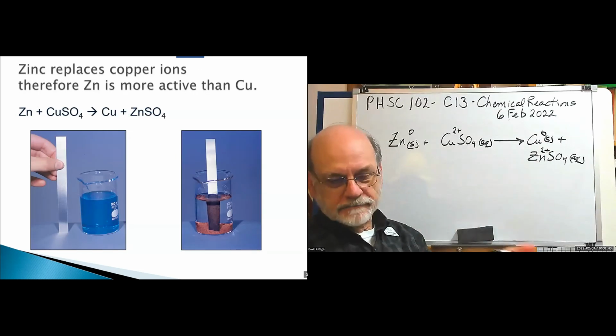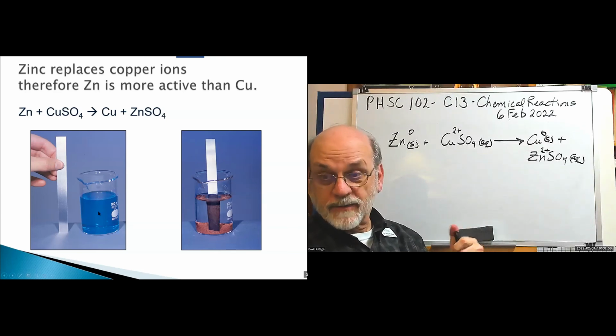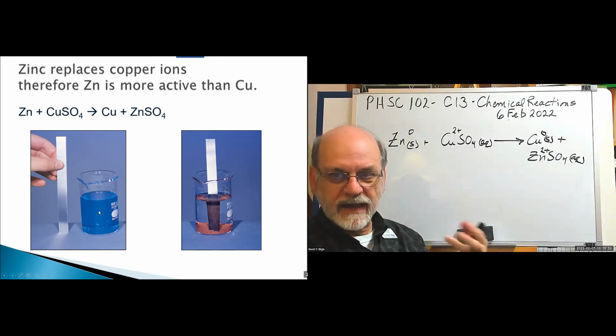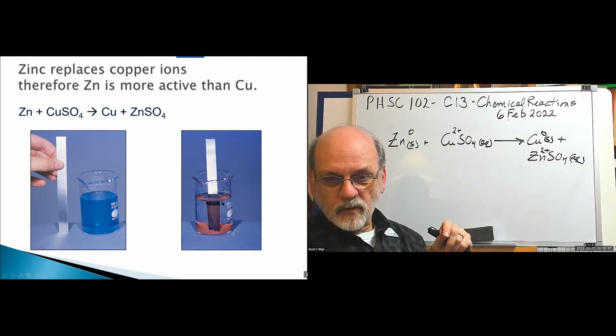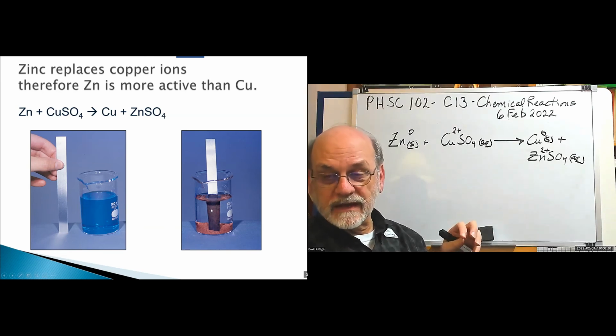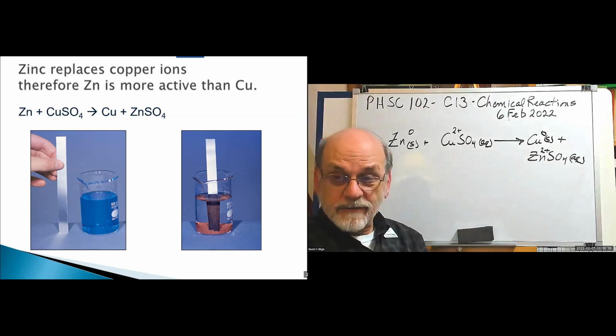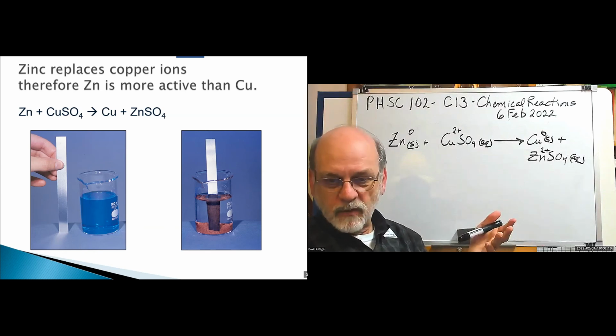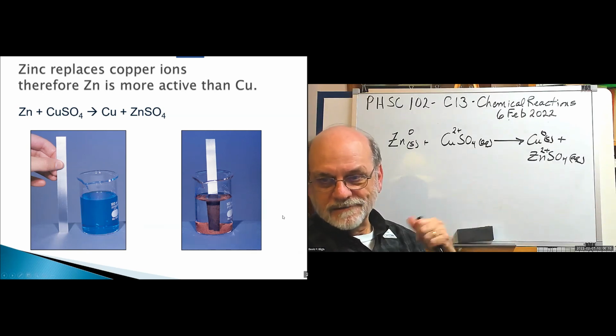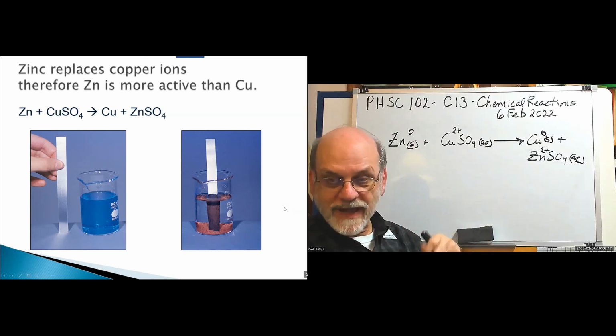Okay. So this is a strip of zinc, and this is copper sulfate. Remember, copper sulfate's blue because it's combined with water. And then over time, we get that zinc replacing the copper and producing zinc sulfate in solution. And zinc sulfate is clear. It's no color. But we do get down here copper metal. Okay, so that's proof that the reaction has occurred.